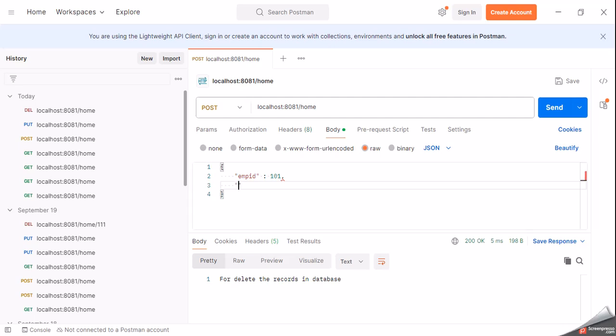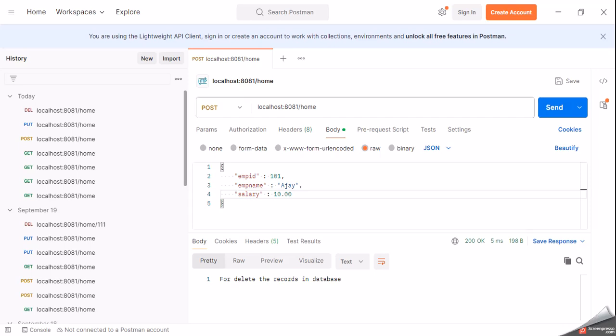After that EMP name, and you can specify any name. After that salary, and you can specify the salary. Okay, and we want to transfer these values. Okay, so click on send.